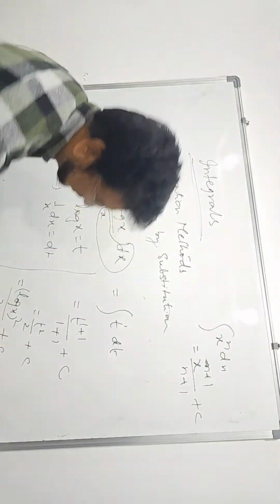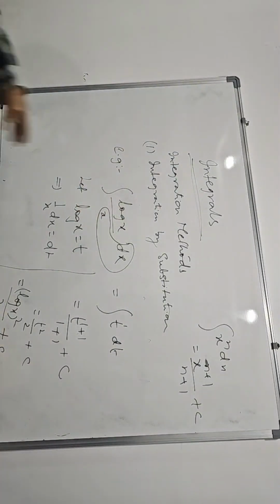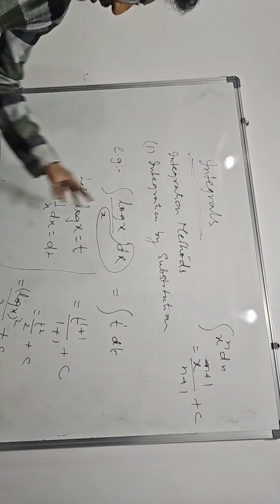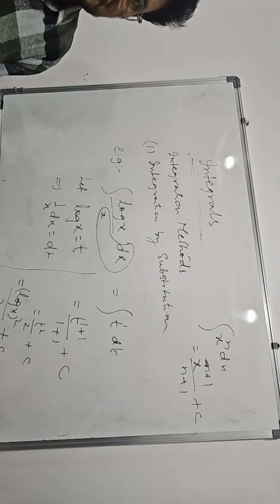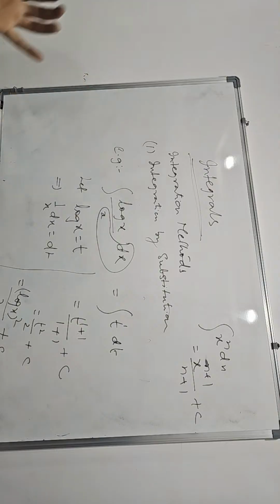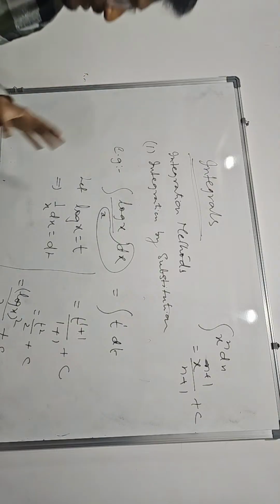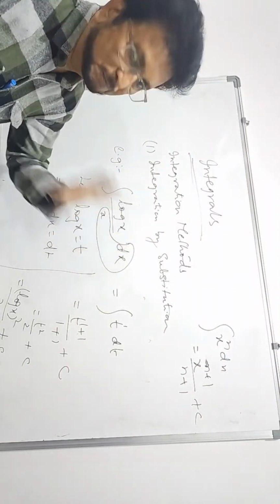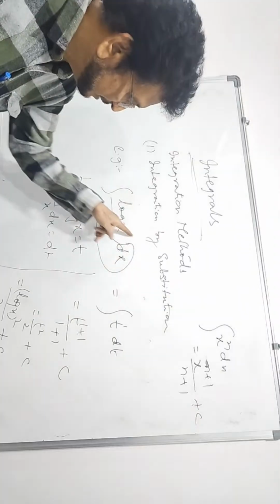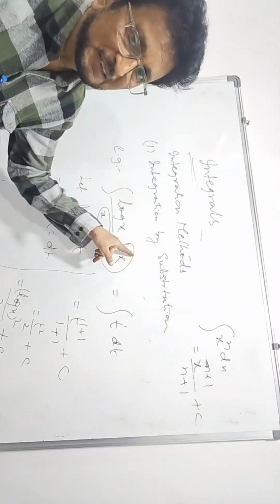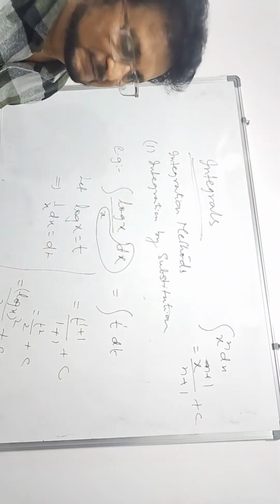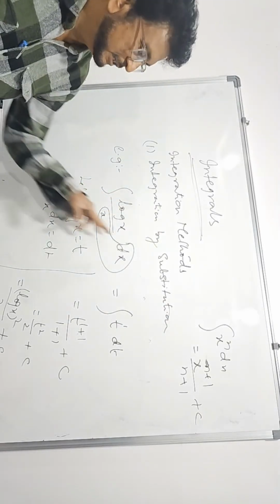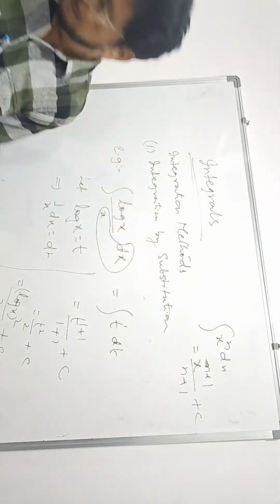This way, in the given question, we substitute a trigonometric or logarithmic or whatever function it is. We suppose it as t, such that its derivative must also exist in the problem. Log x's derivative 1 by x is also existing in it, then we will get the answer. Whatever we suppose, its derivative, d by dx, must exist in the question itself.